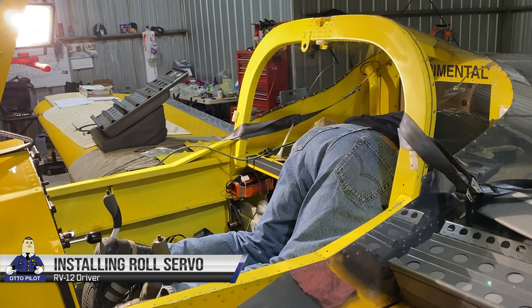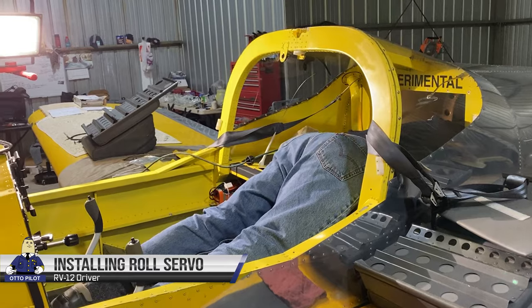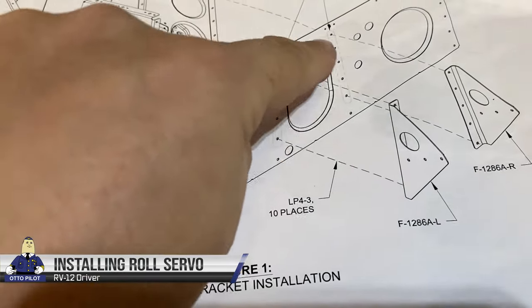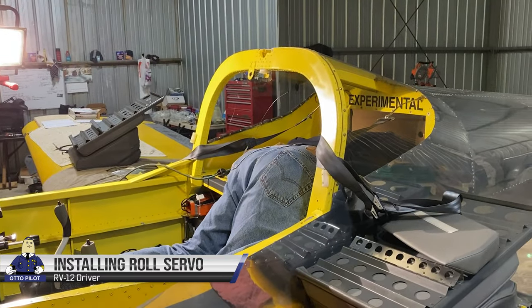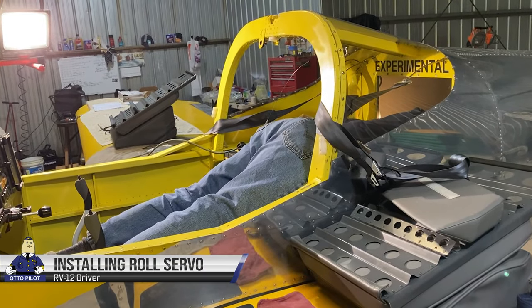Are you having fun back there? Oh yeah. Joe is drilling out the existing 5 rivets on each side here. Pretty easy, but you're just in awkward positions.